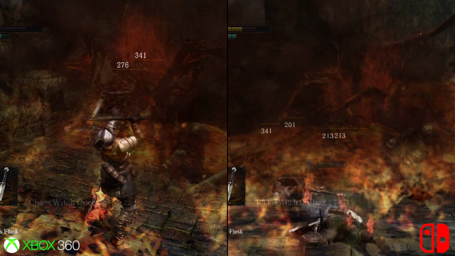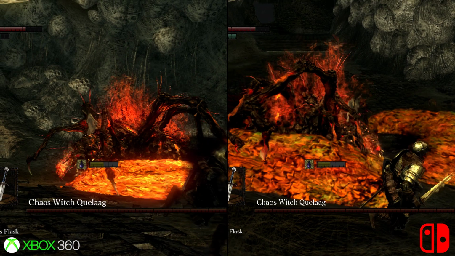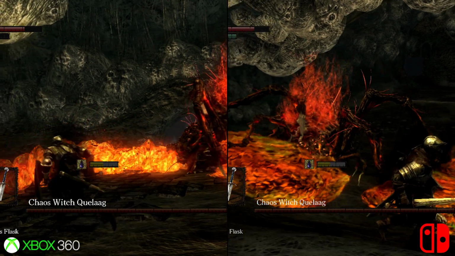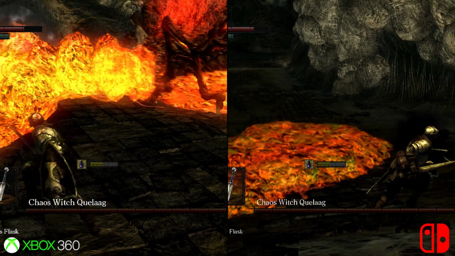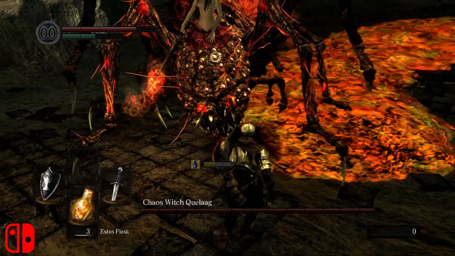Equally, fire shaders in the Quelaag boss battle are simply changed. It's closer to the effect on the 360 version, but again with a lower quality haze surrounding it. Effects and shaders are worse for wear on Switch, and it does stick out on the big screen. As a portable experience though, the paring back of effects doesn't show up as obviously, and it is passable.